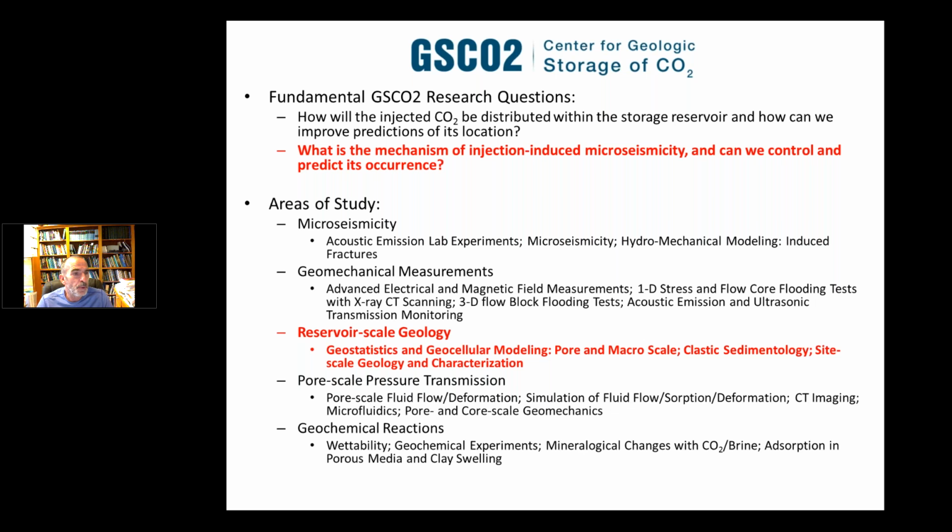So those have been the two broad aims, and the areas of study you can see listed below. And what we've been doing as a reservoir scale geology group is looking at a whole scale of different interests, from diagenetic right through to basinal scales, using both study of core, of well logs, of analog outcrops and potentially modern environments, and then using that in geostatistical and geocellular modeling.